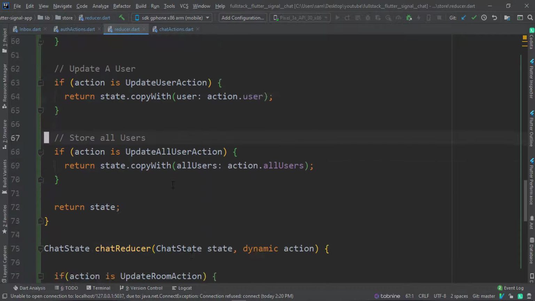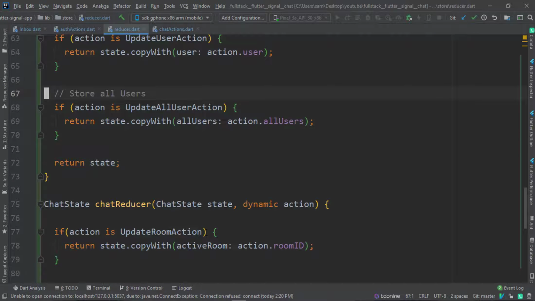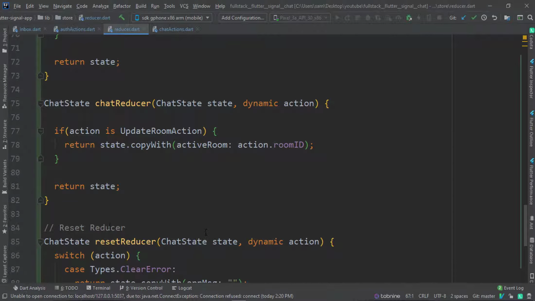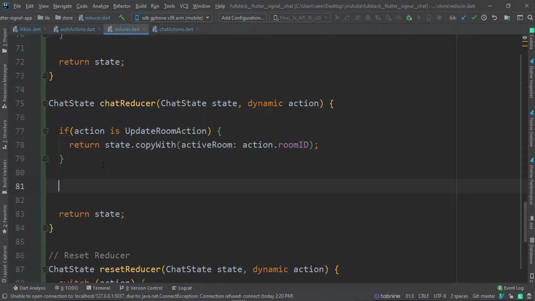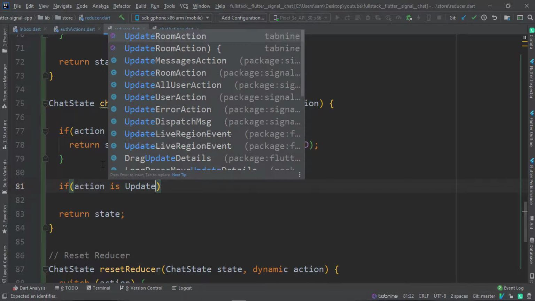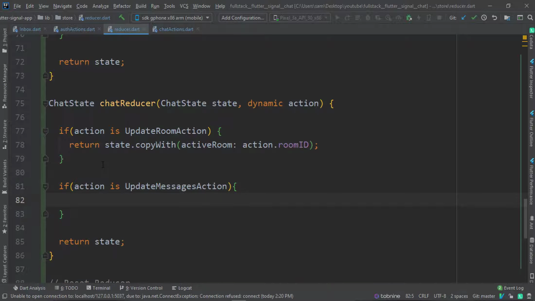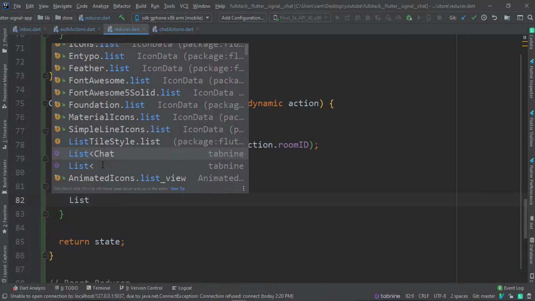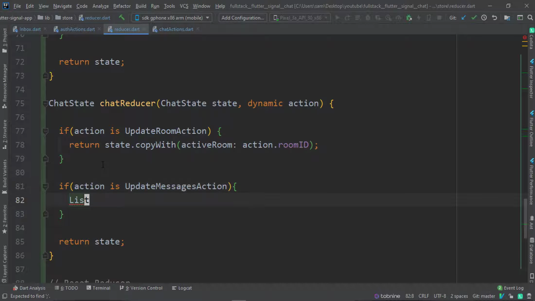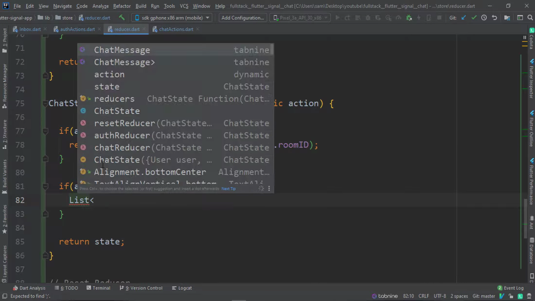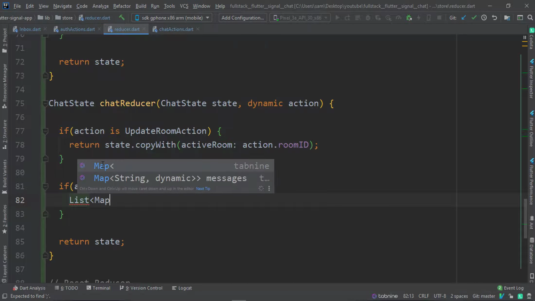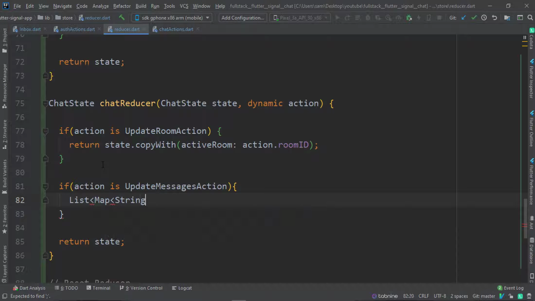Okay, we've not yet added that, so let's go ahead and do it. In our chat reducer, I'm going to say if action is update messages action, we can use a list, since we want to push into that message, it's going to be a list of key value pairs. So we have a map of string and dynamic.